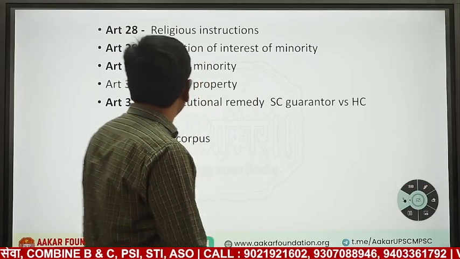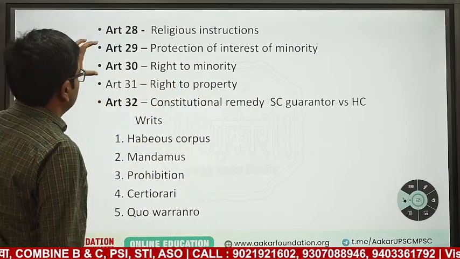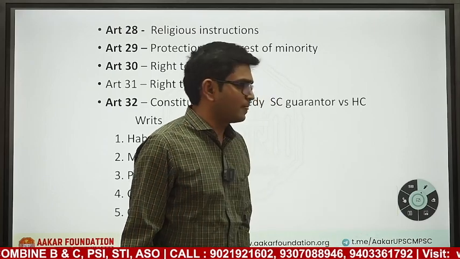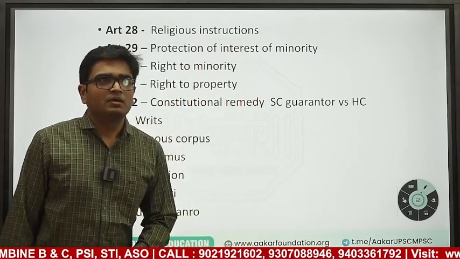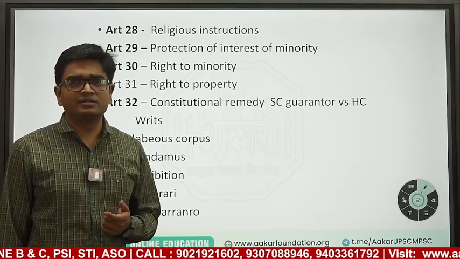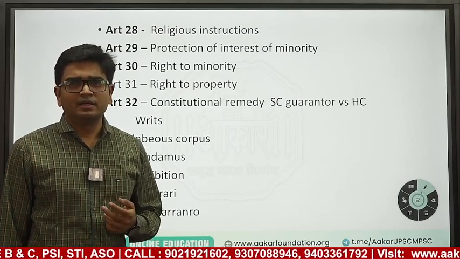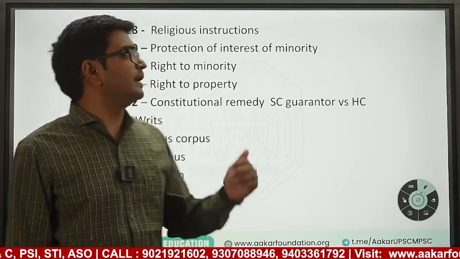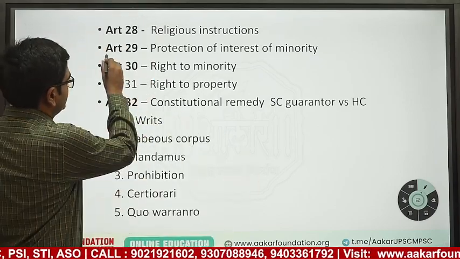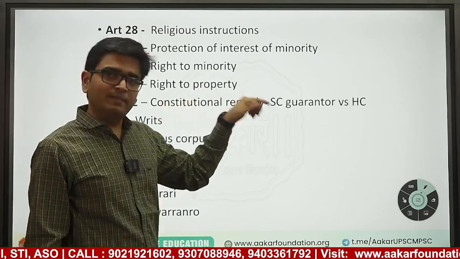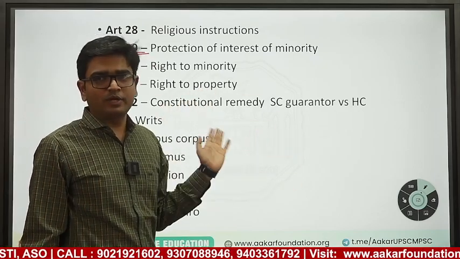Then comes Article 29 and 30. These are cultural education rights. For example, under Article 29, if there is an endangered language or a script or anything which we think shall be protected, it can be protected under Article 29. Though it mentions minority, Article 29 is not only applicable to minorities. A majority group can also claim Article 29.